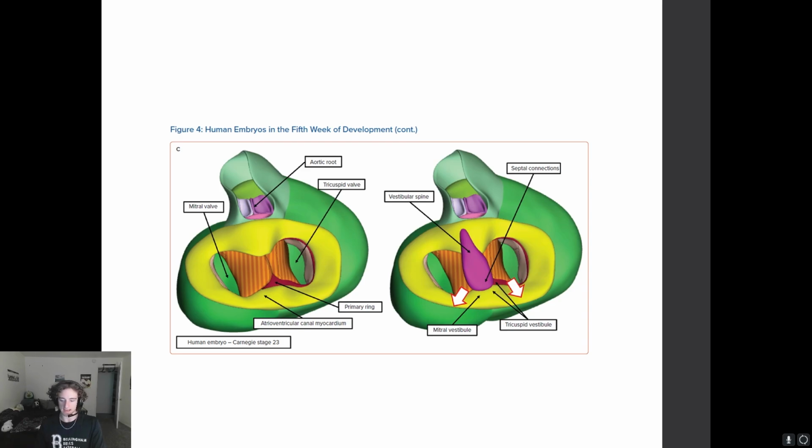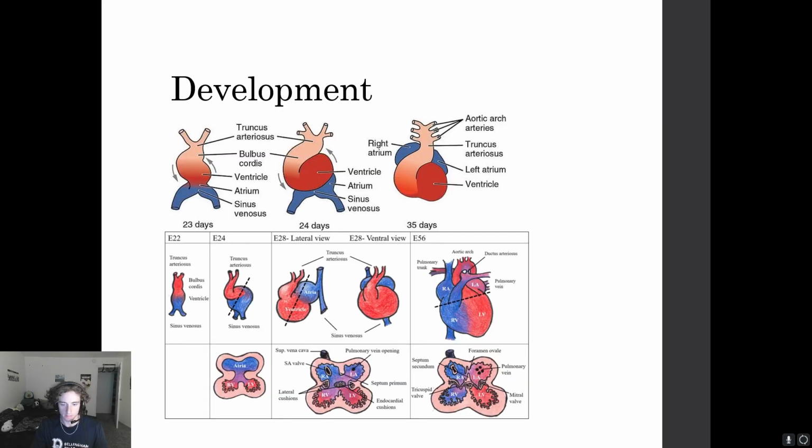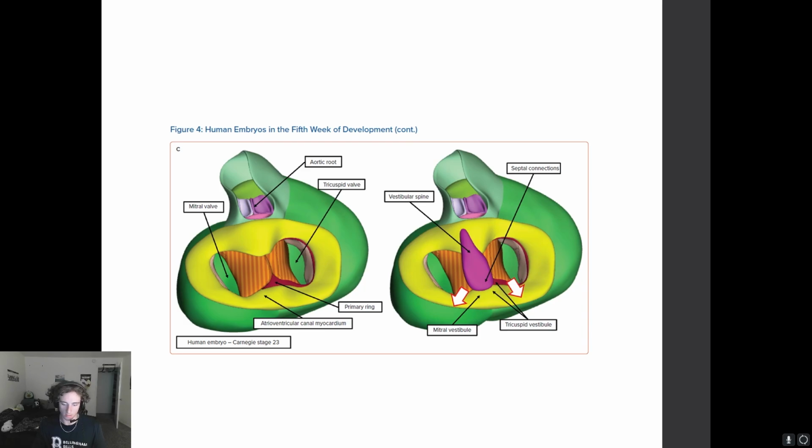So the axis transitions from atrial components to ventricular components by passing between the inferior margin of the endocardial cushions. So remember what we talked about, right? I told you to remember the cushions. Remember those cushions in the cross section? I can go back if it helps. These endocardial cushions. So the axis is going to be transitioning from atrial components to ventricular components by passing between the inferior margins of the endocardial cushions. Okay?